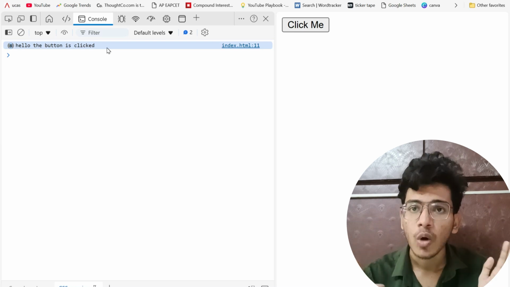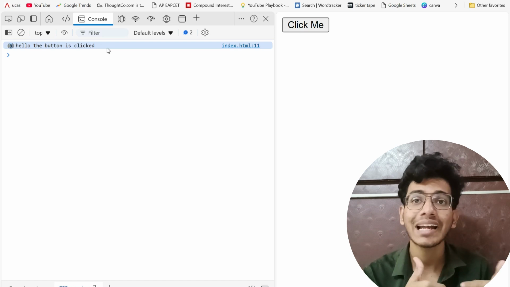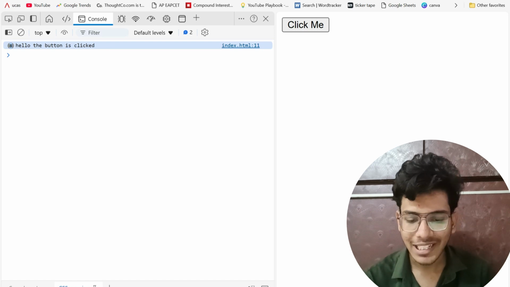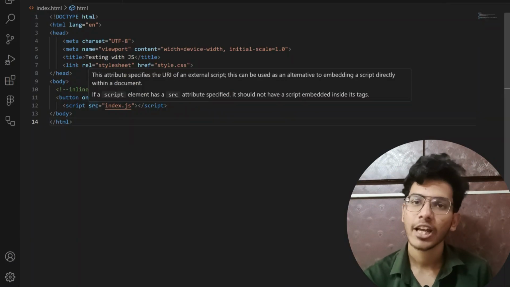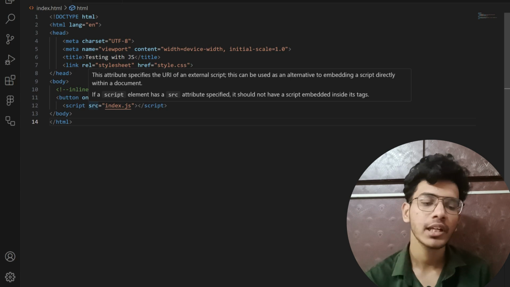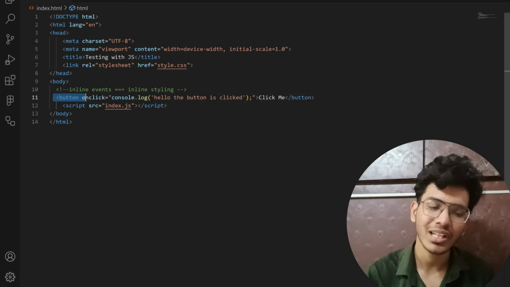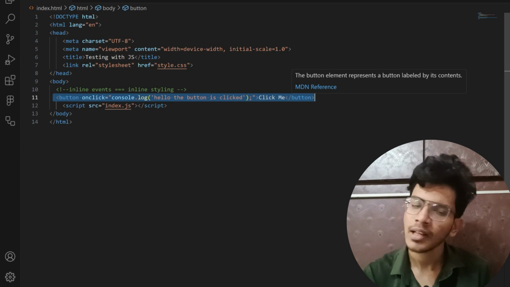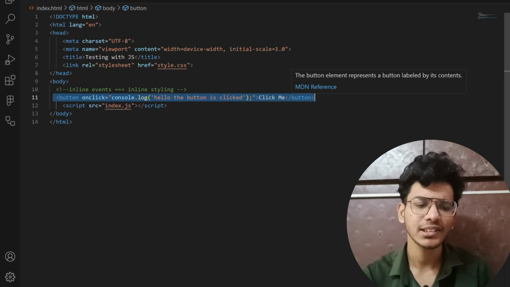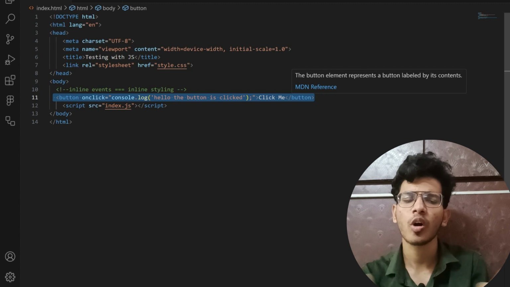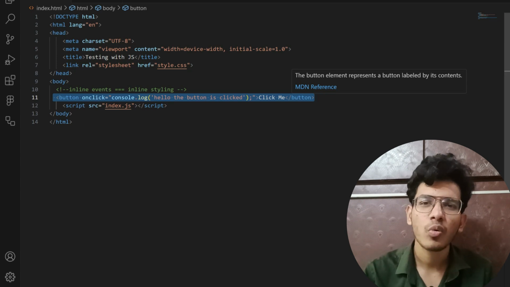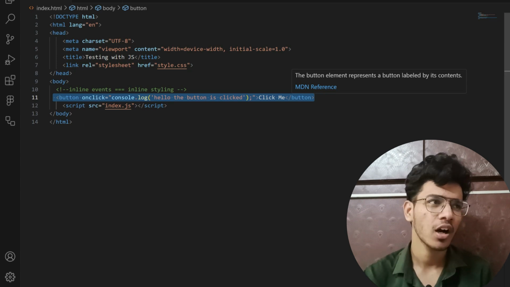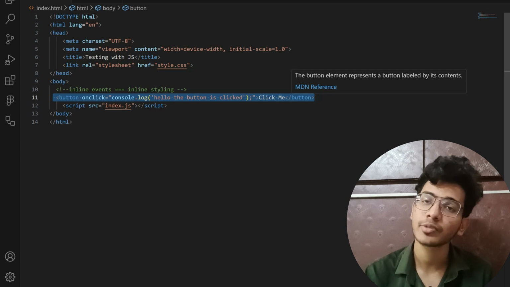So this thing is known as an onclick event. And what type of event is this? This is an inline event, because I am writing my event inside my HTML tag. One more thing you need to remember here is that this seems very simple, but inline events are very inefficient, not in terms of performance but in terms of writing.